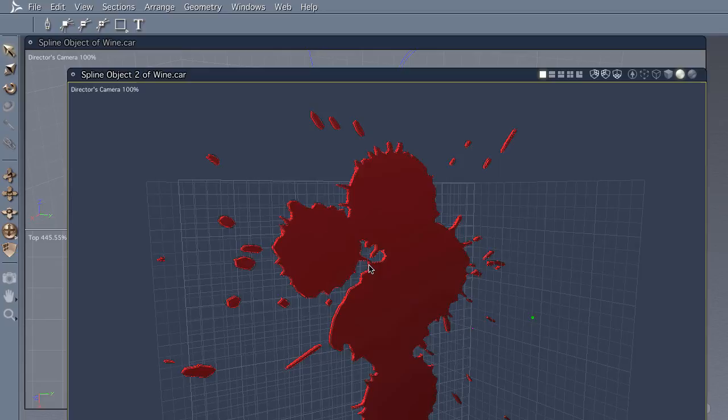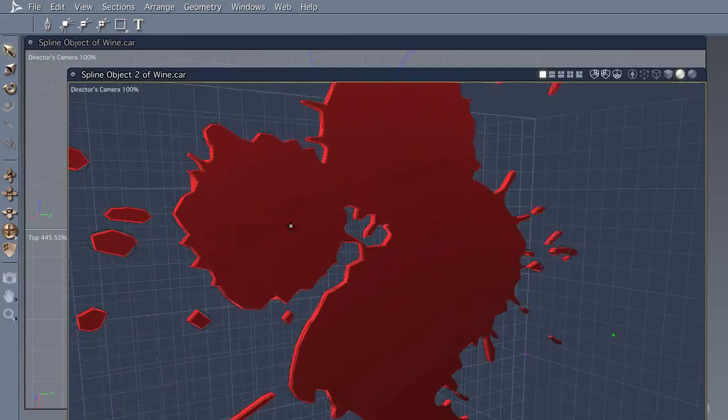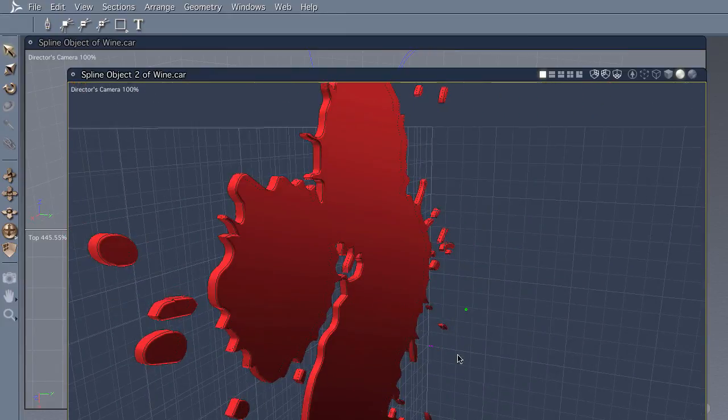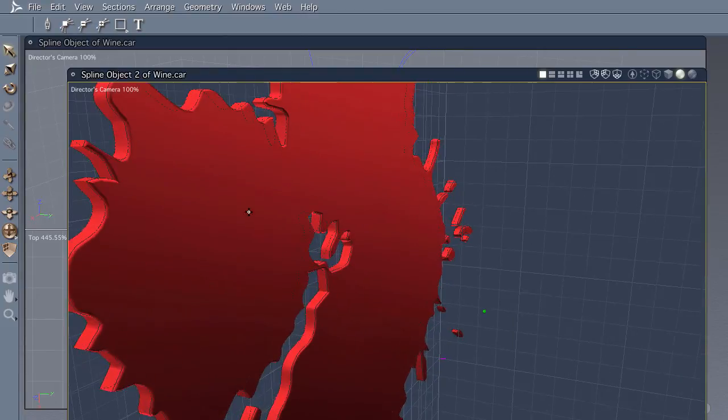But Photoshop and Illustrator and some other tools out there have the method to take a pixel-based image, and if it's high contrast, this was black and white, convert it to lines. So what I did is I went into Photoshop, or Illustrator actually imported it. You can do it in Photoshop, had that high contrast shape, and just said convert this to lines. So it created a single cross section that is this splash. Then what I did is I went ahead and just extruded it in a very, very small fashion. You can barely see the extrusion line, it's so narrow.